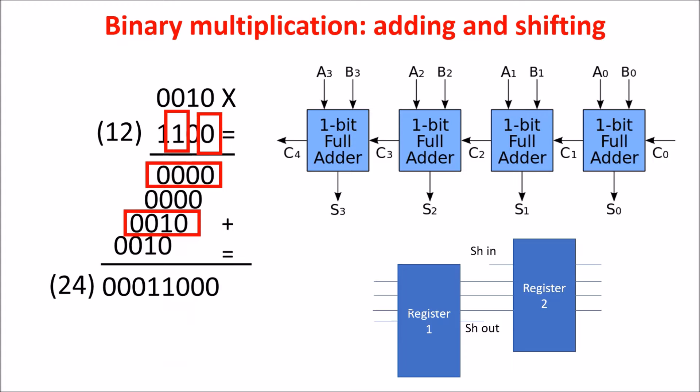And when the digit is one, you have the multiplicand replicated but left shifted as many positions as the position of the one in the multiplier. Then you need just to add a partial product, different from zero, but proper shifted.